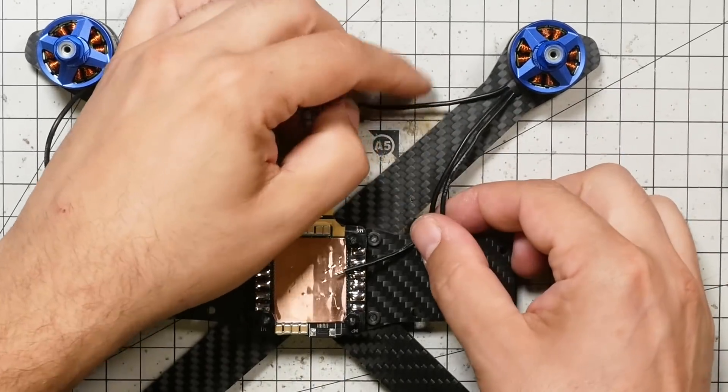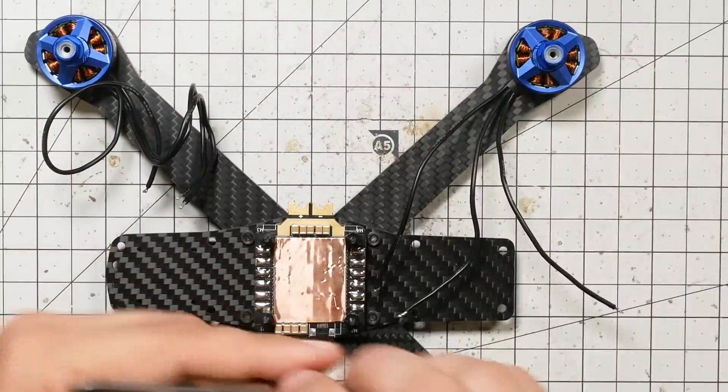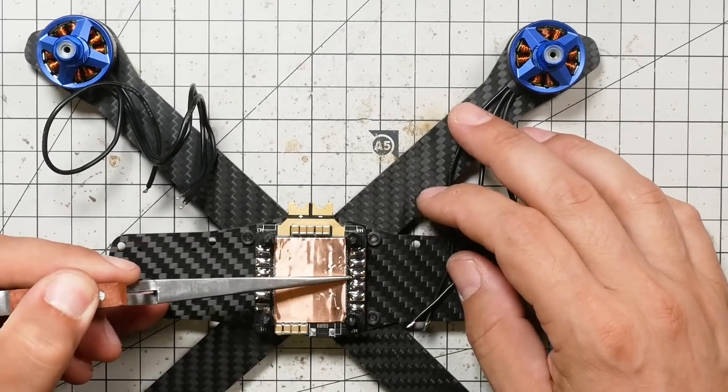Now I want to remind you: we've got three wires coming out of the motor — one, two, three — and I'm going to solder them one, two, three, like so. If you don't get that exactly right, it's okay — it's not critical and we can fix it later. It doesn't actually matter how you wire them up. If you wire them up one way, the motor will spin clockwise; if you wire them up a different way, the motor will spin counterclockwise, and we can always fix that in software later. But in order for your quad to turn out exactly like mine, try to do them exactly the same, and it looks nicer if they're straight through and not flipped over.